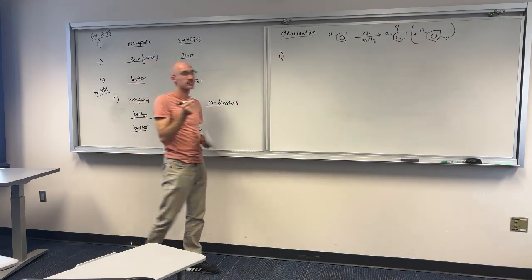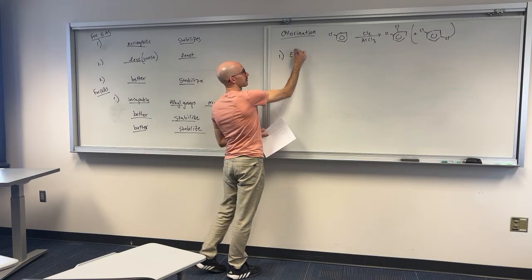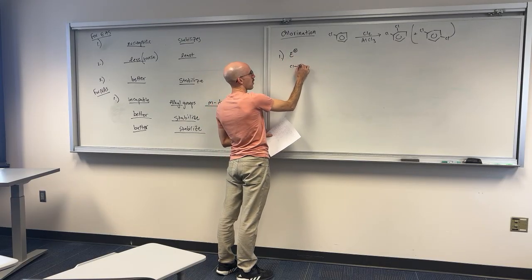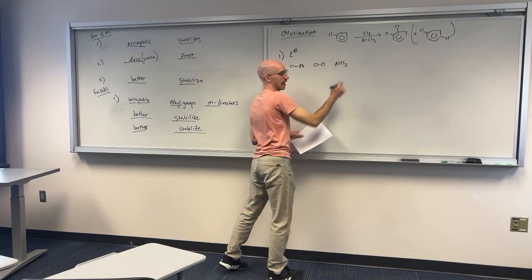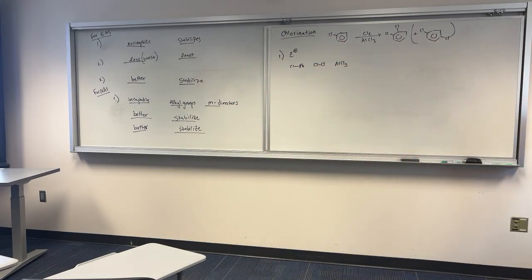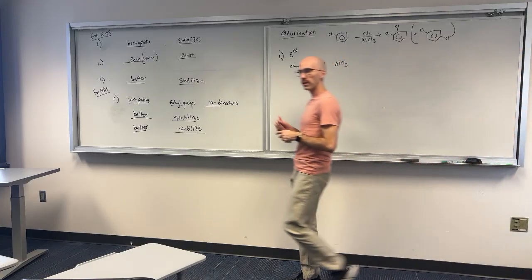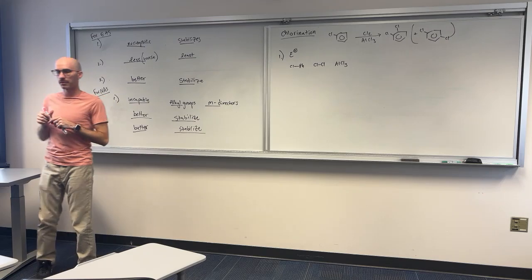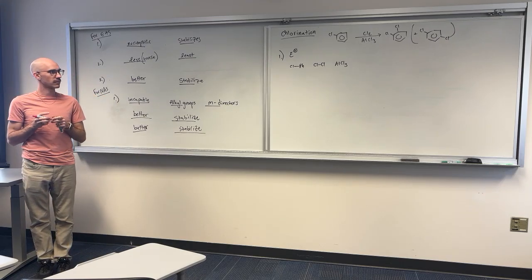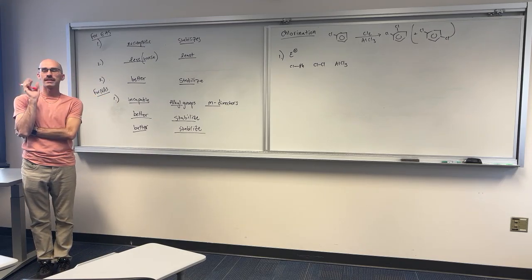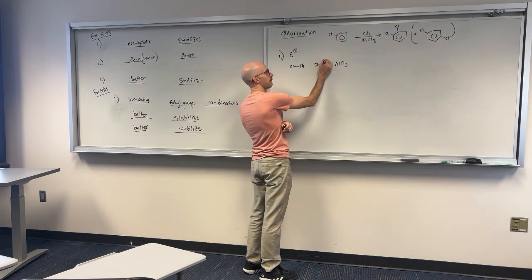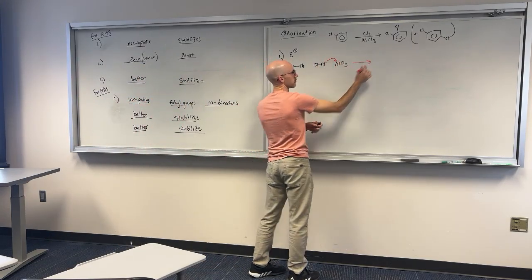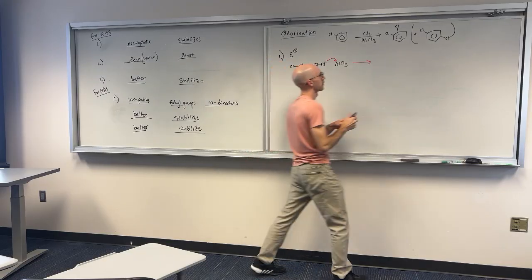Step 1, formation of the electrophile. Once again, my catalyst and my halogen, elemental halogen, play a role here. My ring does not yet, so I may abbreviate my ring for this step. This looks nearly identical to the bromination, but the halogen and the metal have changed. That's the only difference.